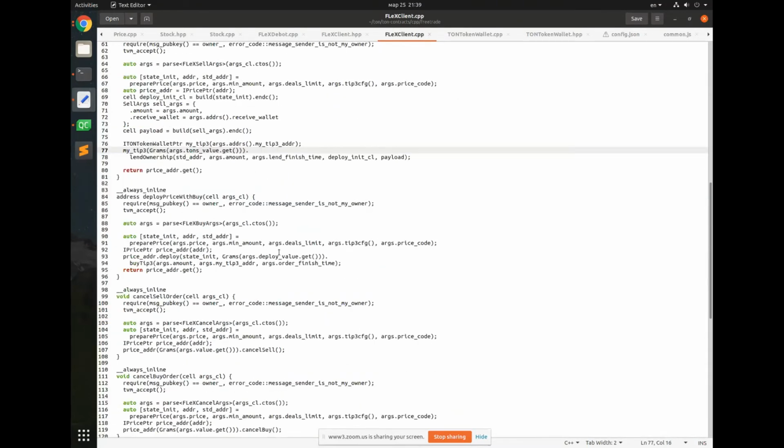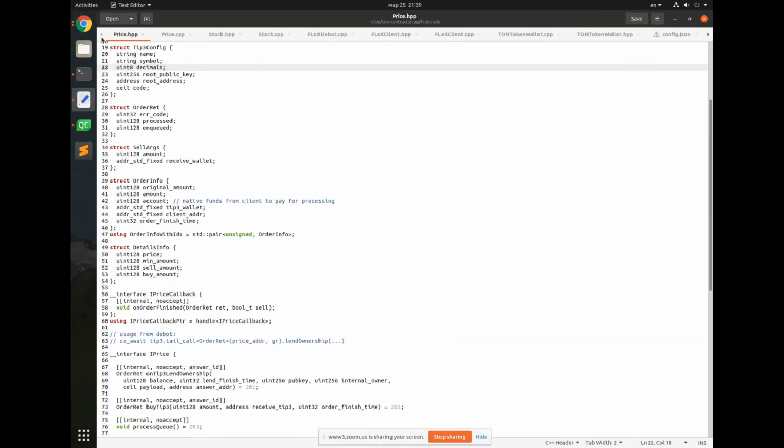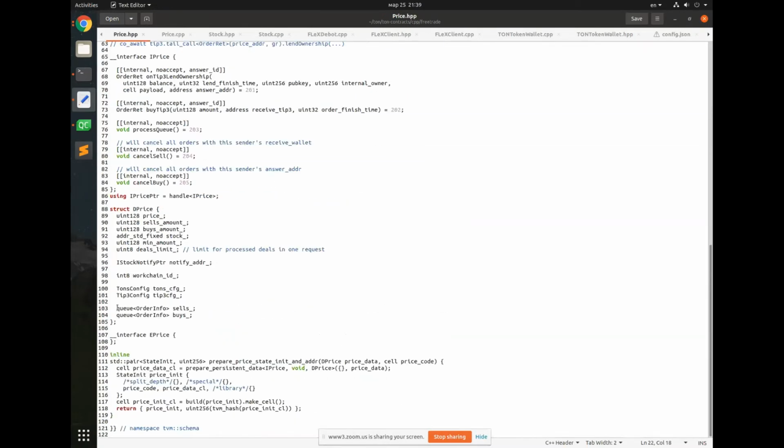Okay, and the order and the price, is this the same thing? I mean, is this one smart contract? Different. The price is the contract. The order is what you put inside the contract. Yes.